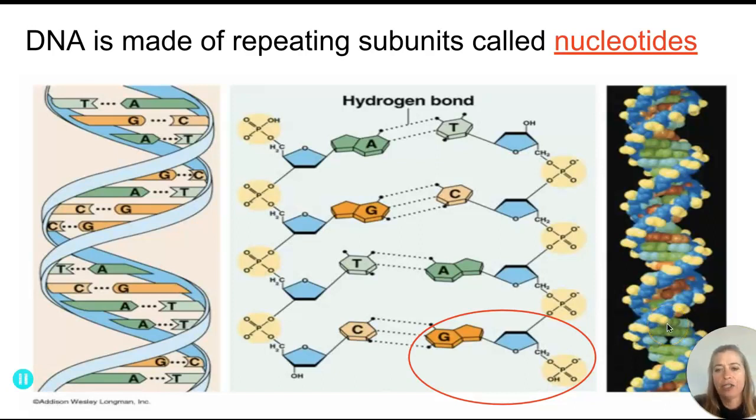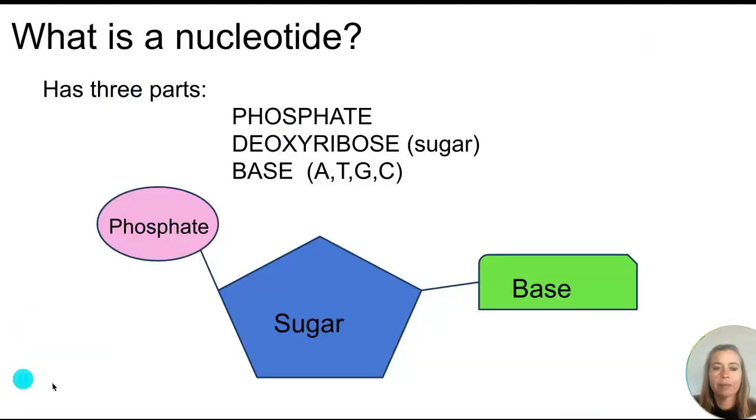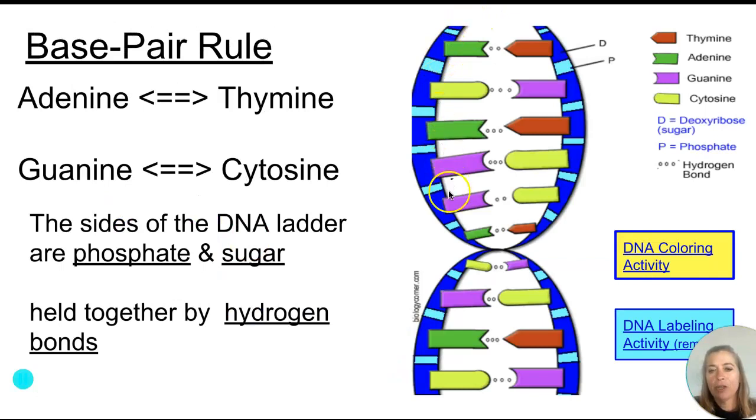Remember, the nucleic acids are made out of nucleotides. Nucleotides are a 5-carbon sugar, a nitrogen base, and a phosphate group. You should remember that from biochemistry. Here is an outline of the 3 parts: phosphate, sugar, base. When we drew pictures of them, I said you draw a picture of a house and you put a flag on it, and then this is your little puff of smoke coming out of the chimney. Hope you remember that. The sides of the molecule are phosphate and sugars that are bonded together with covalent bonds.